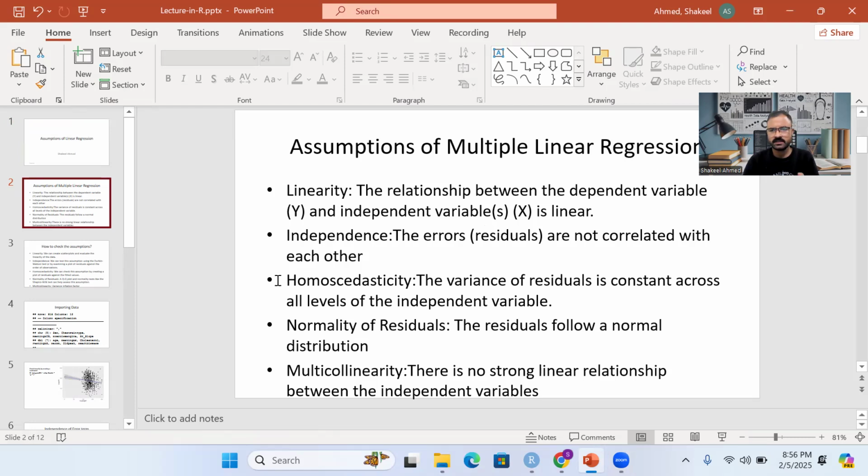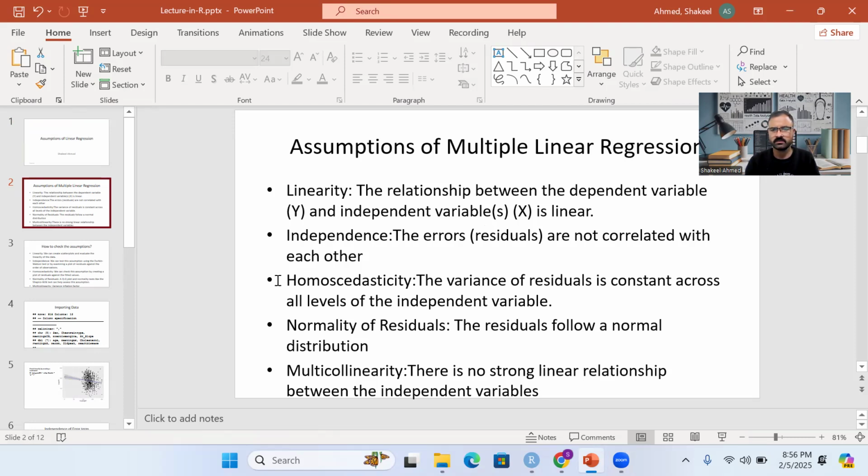The first one is the linearity assumption, that y is linearly dependent on x. There is a linear relationship between y and x. If we have multiple x's, then all the x's should be linearly related to y. And the second is the independence assumption.